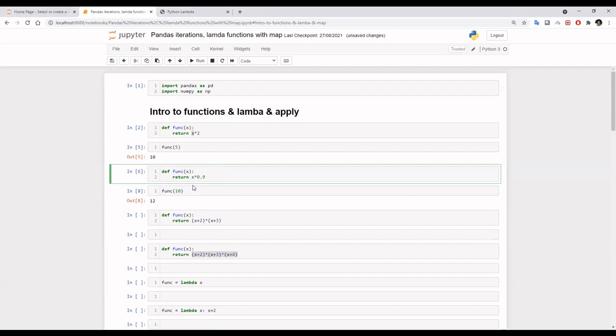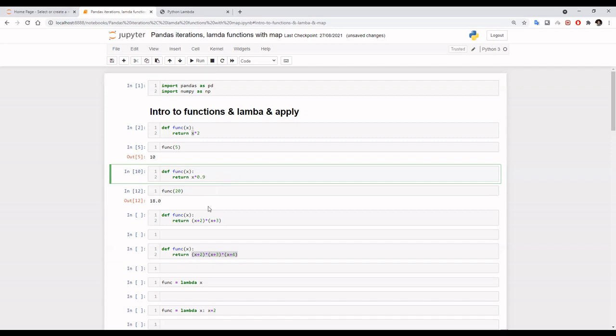So whatever I key into the cash register, it will return 0.9 times that. If I buy $10 worth of goods, now I have to pay $9. If I buy $20 worth of goods, I just pay 18. So I hope you see the usefulness of this function.